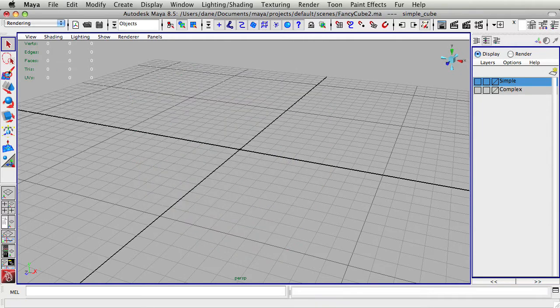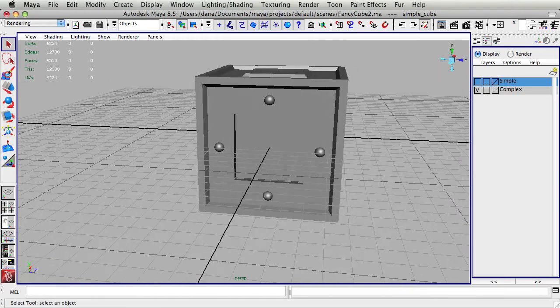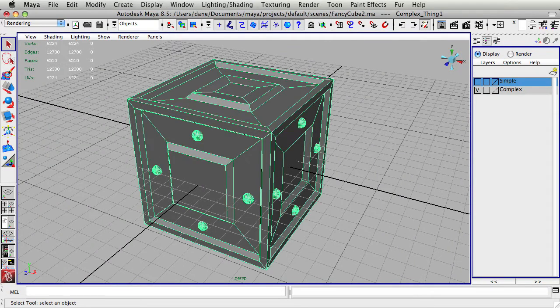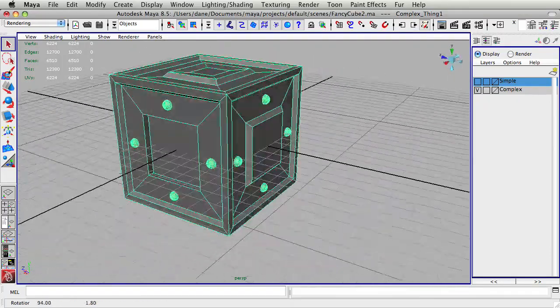So if you'd like to follow along and actually do this step by step, you might want to pause the tutorial now and go ahead and create a cube that has some surface variation. You know, if you want to create little studs that look like rivets and place them along the surface. I started with a cube that was 10 units by 10 units by 10 units and extruded in these faces and added some of these details.